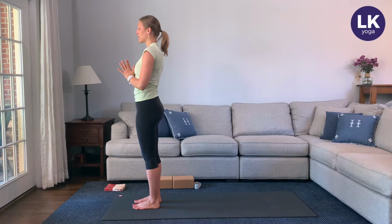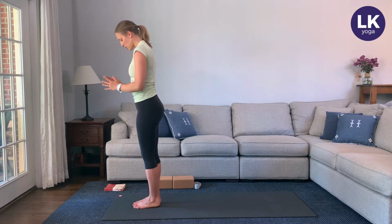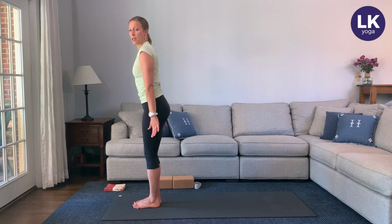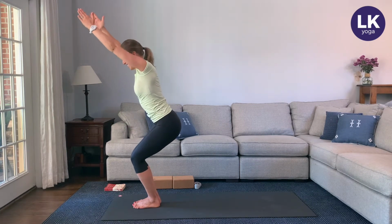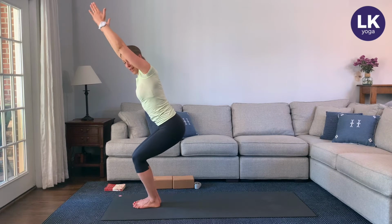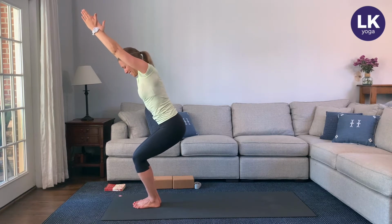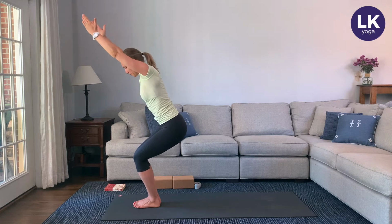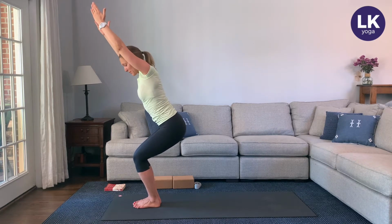Nice, guys. Let's build off of that. Bring your feet to touch so your big toes touch. Your heels are about an inch apart. Chair pose, Utkatasana, crowd favorite. This is tough on your legs, and it's not just the pose itself that's tough. It's the duration, wink, wink.